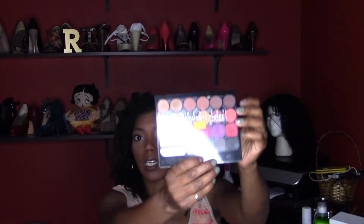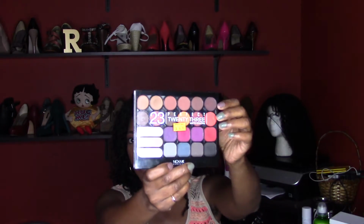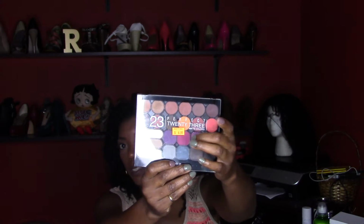And then down here in the little corner, it tells you pretty much rows of eyeshadows, and there's supposed to be a 4-row of blush. The row that they're saying is blush, I don't think so. I would never use these as blushes for me, so I'm gonna let them rock out as eyeshadows. But this was $6.99. Yeah, the price of that is somewhere around here. And I'm gonna open this.